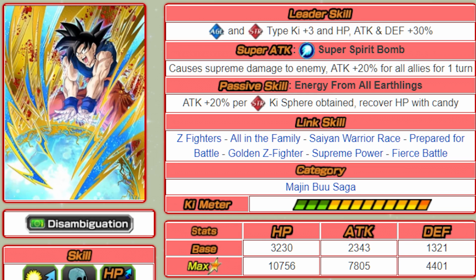Let's see, what else do we got here? His links are Z Fighters, All in the Family, Saiyan Warrior Race, Prepare for Battle, Golden Z Fighter, Supreme Power, and Fierce Battle. Not the biggest fan of his links. Again, STR units that just have Over in a Flash or Prepare for Battle are just going to mess up the cohesiveness when I'm building teams. You don't just toss in 6 hard hitters, 6 powerful units. You need cohesiveness there to make the team work, because otherwise you're going to be the victim of RNG. You need the orbs to be incredibly beneficial so that all these units are supering, because I don't give a damn how hard Super Saiyan Blue Vegeta hits on Super Intelligence. If he doesn't have orbs to super, he's not even going to hit that hard anyway. So that cohesiveness is very important, and Mono STR is predicated on shocking speed at this point, I would say.